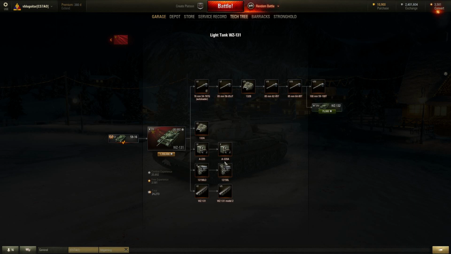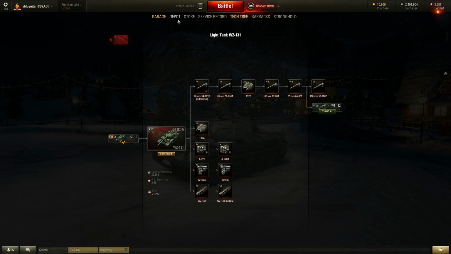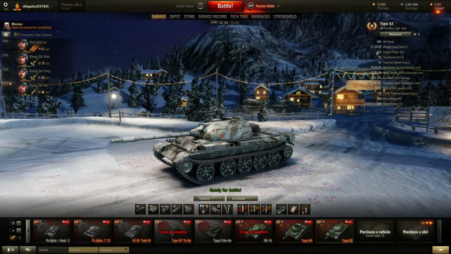almost exact. So the stock motor is 430, the big motor is 520. Our hit points, let's see here, 820 hit points, and then this turret should add additional hit points. So I think it brings it up to the same thing. So here if we look at 880 on this guy, and I would imagine it's 800. This one has the smaller motor with 430 horsepower.